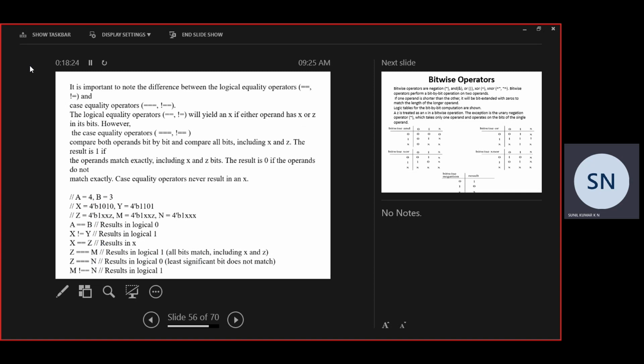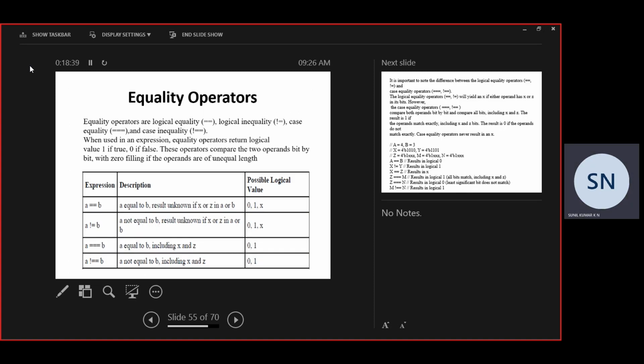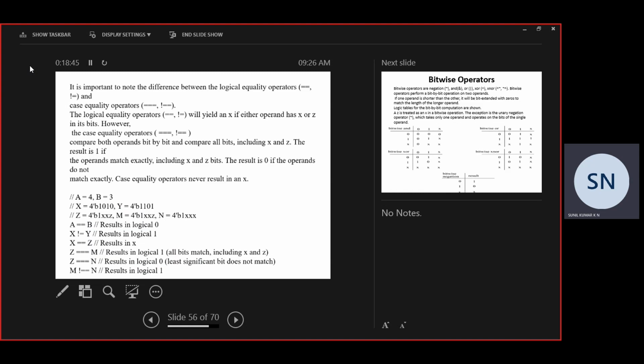Next, the same thing with an example that I have written here. A is equal to 4, B is equal to 4. For any explanation, you have to justify it with an example. So you write theory by putting a table and all, and after that, if you give an example, then only you will get full marks.